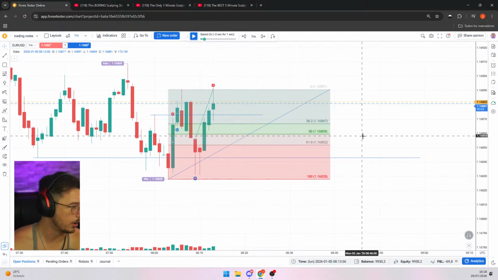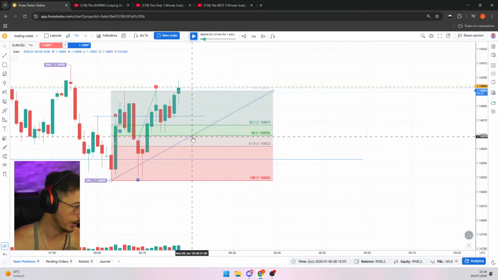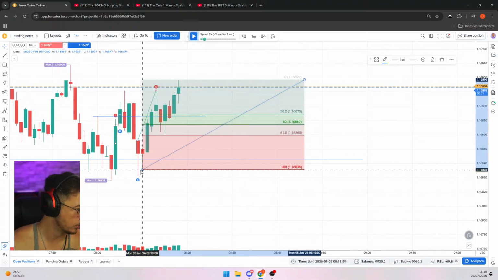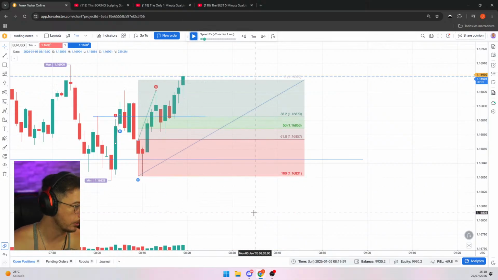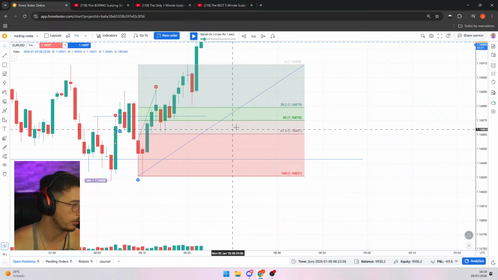And let's see. Okay, it hasn't actually made a new higher high, so we're going to wait. There we go. Now we've got a higher high, and this is going to be our levels. Let's bring this there. Okay, let's see if it goes any higher. It's gone higher up to here. See if it drops into our level.